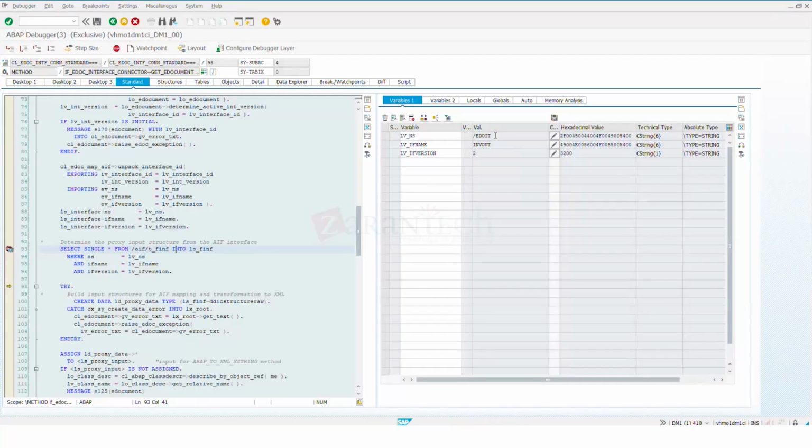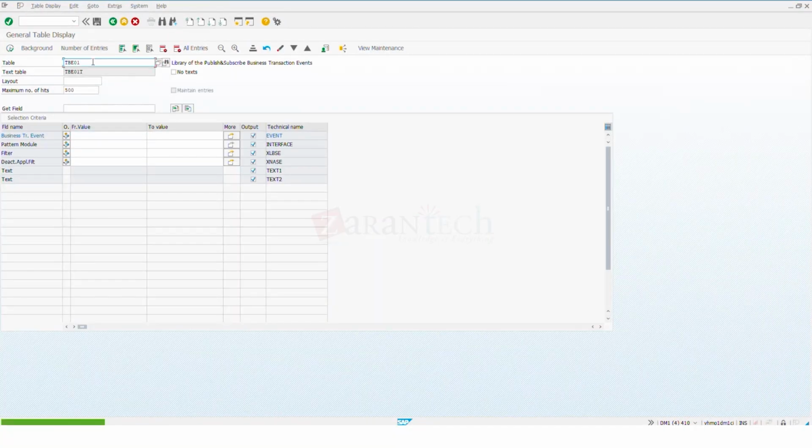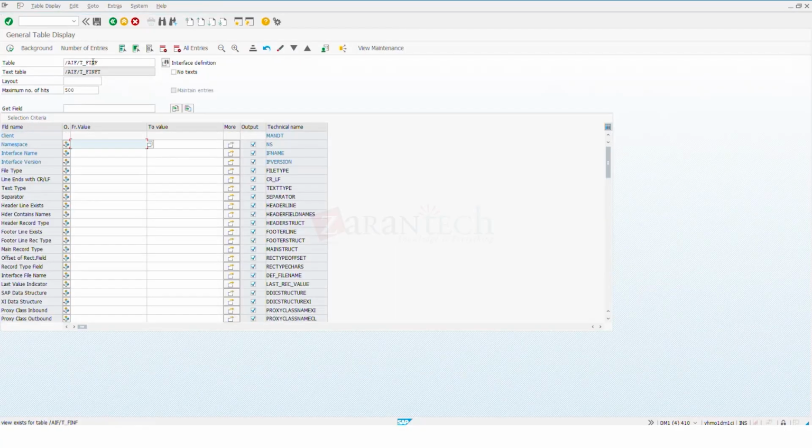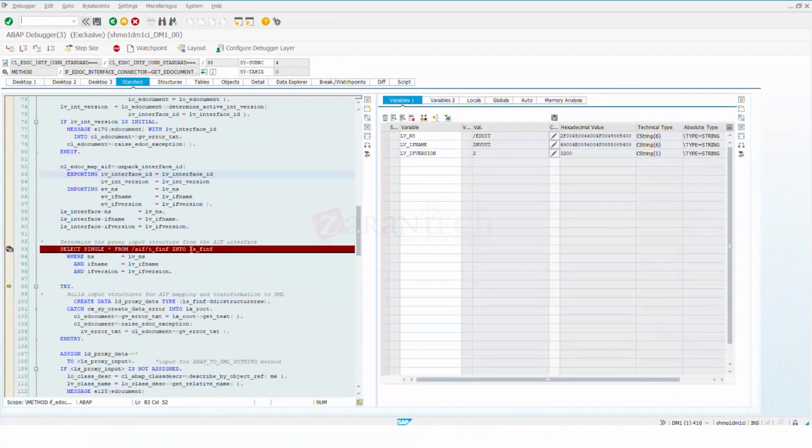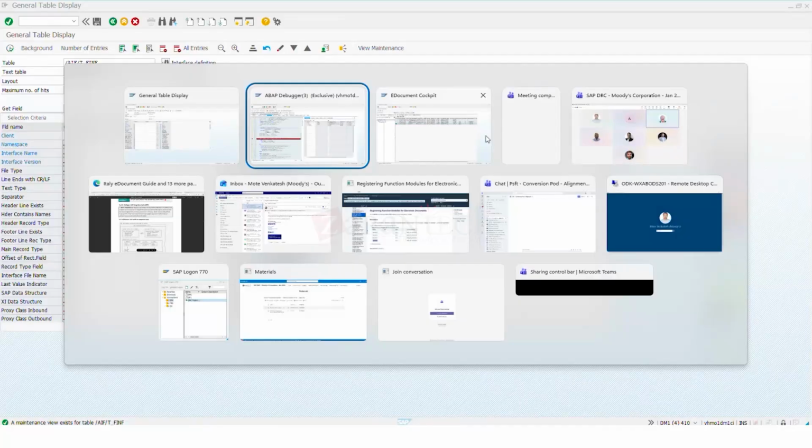Share the table in the group. Okay. Let me go to SE16. You can check in the table what is there. Yeah, I'm checking. This is the AIF table, namespace and screens in this namespace.